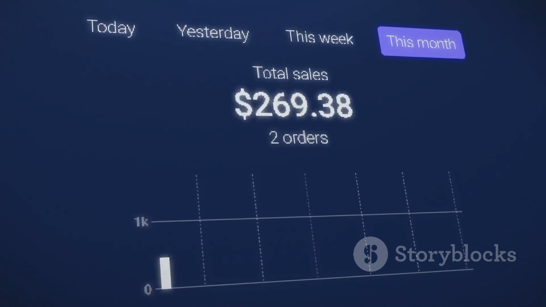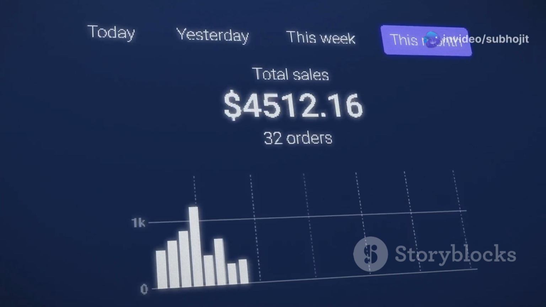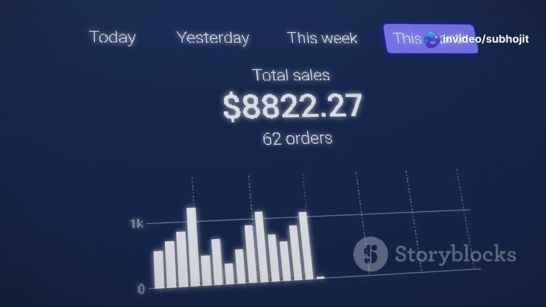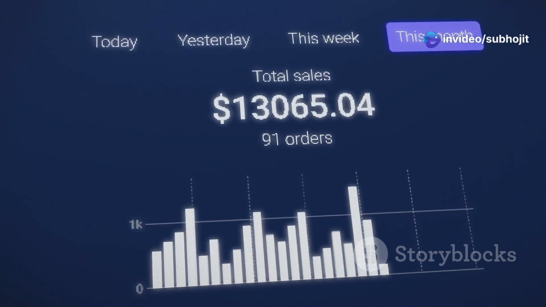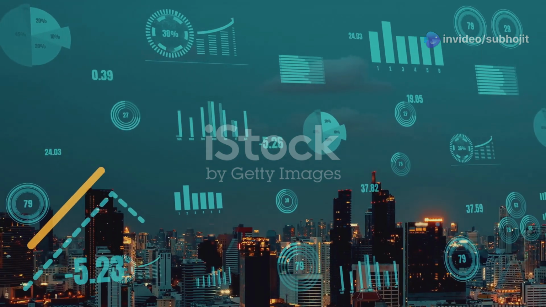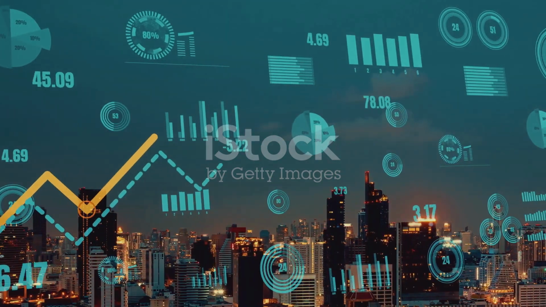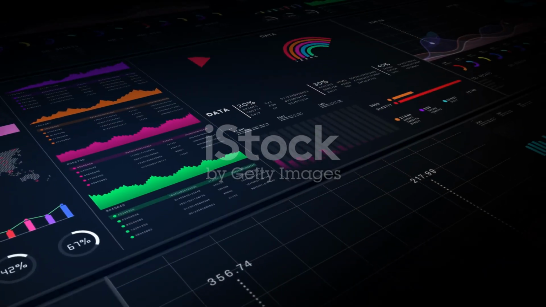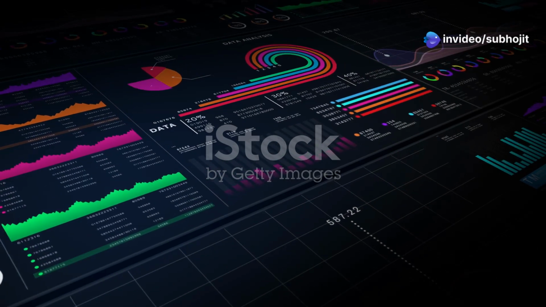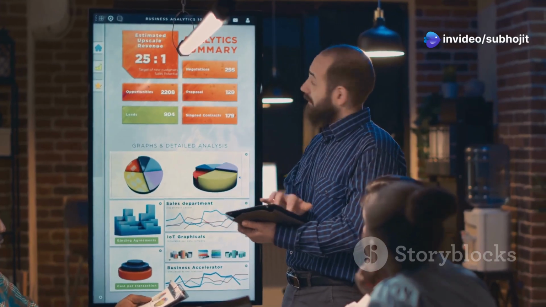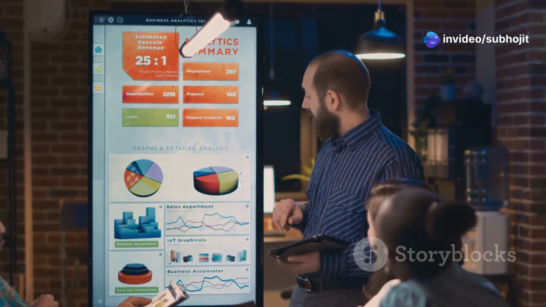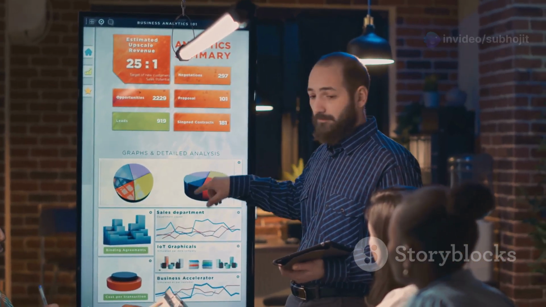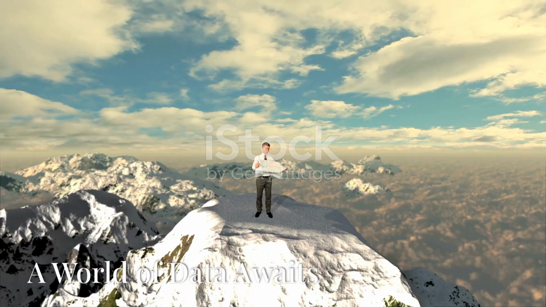For instance, a measure to calculate total sales would sum up the values in your sales column and display the result in your report. Calculated columns, on the other hand, are static calculations that are performed once and stored as new columns in your data model. These are useful for creating new attributes based on existing data. For example, you could create a calculated column to classify customers as high value or low value based on their total purchase amount.